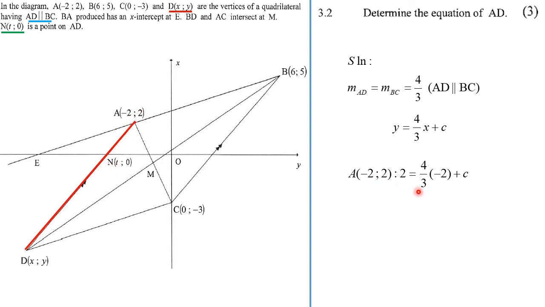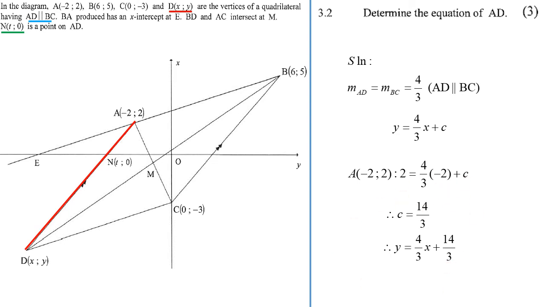That is why you write it here to show that you substituted y with 2 and then you substituted x with -1. All right, therefore it means our c is equals to 14 divided by 3. Therefore, it means y is equals to 4 divided by 3x plus 14 divided by 3. This becomes our equation.